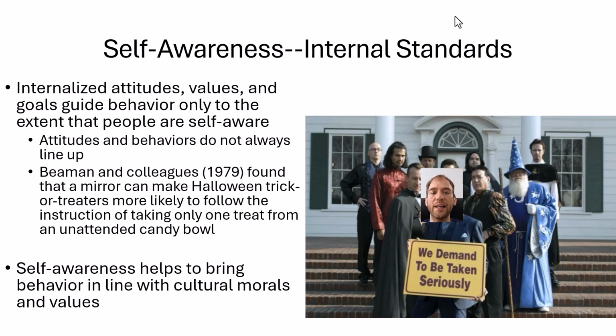And now you're more likely to resolve this discrepancy of what you should do and what you could do, or I should say what you should do and what you are actually doing. That is, you should only be taking one piece of candy. You're actually taking 20 pieces of candy. Now that discrepancy, you've become more aware of it by seeing yourself in the mirror, and now your behavior can shift and reflect the societal standards, aka only taking one piece of candy.